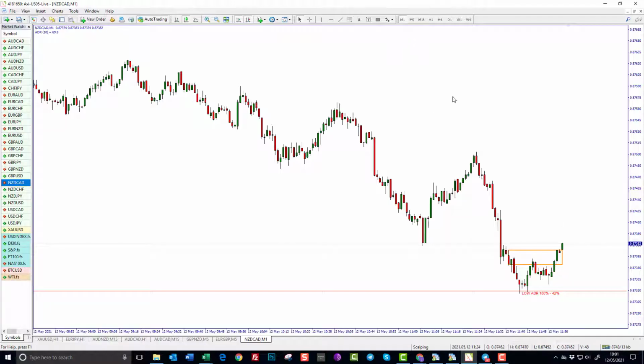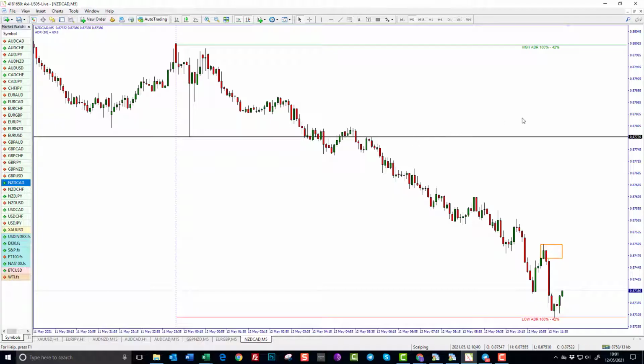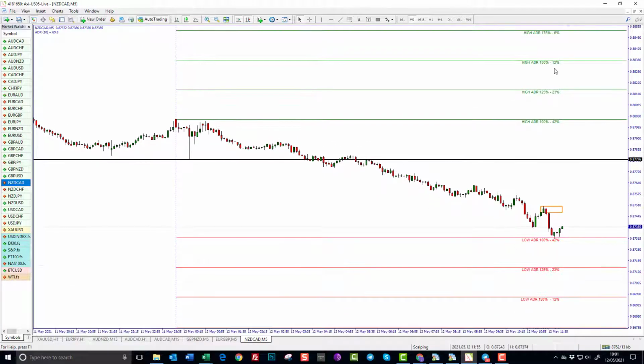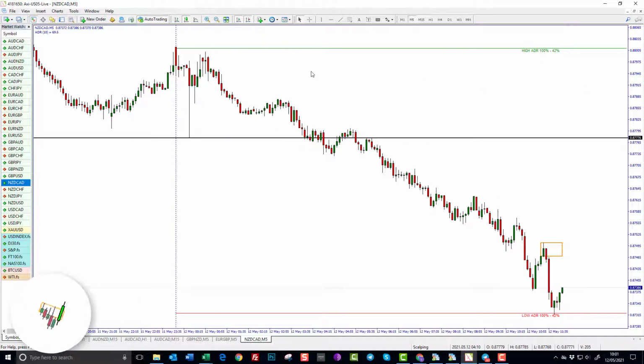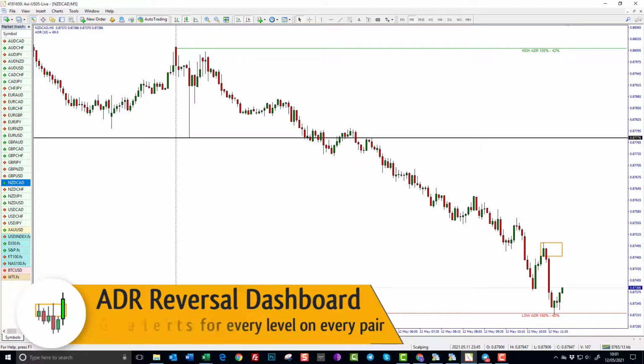So those are the ways that I tend to use the indicator, but I'm always waiting for some kind of reversal alert, and the market reversal alert indicator is the obvious choice, because it shows you when price is pushing back in the opposite direction. But there's lots of different indicators you could use with the strategy and alongside the ADR reversal indicator. There is also a dashboard.